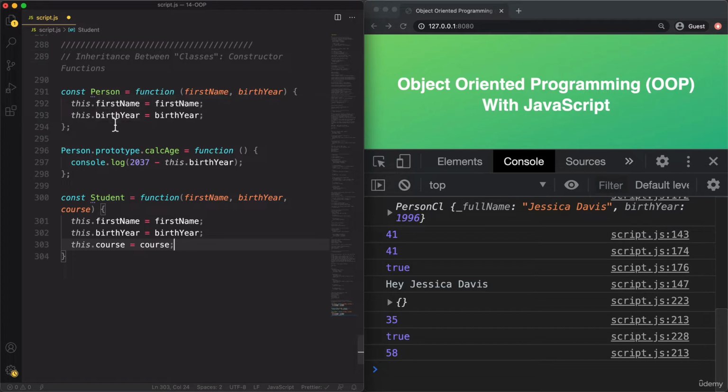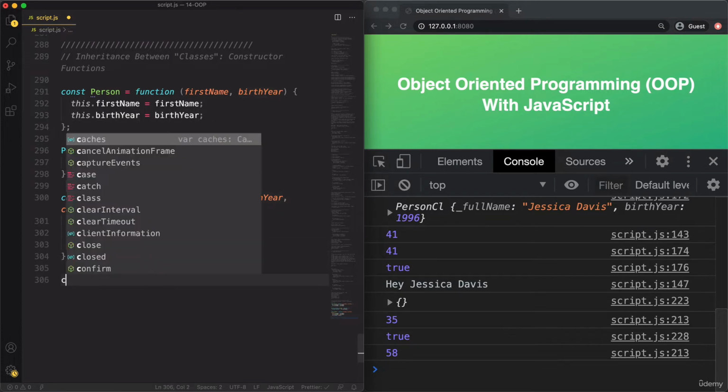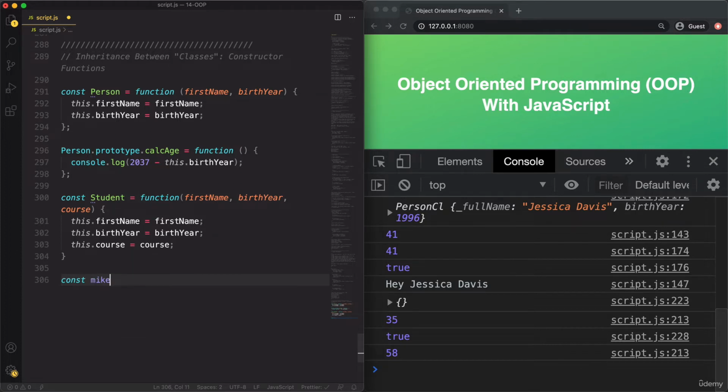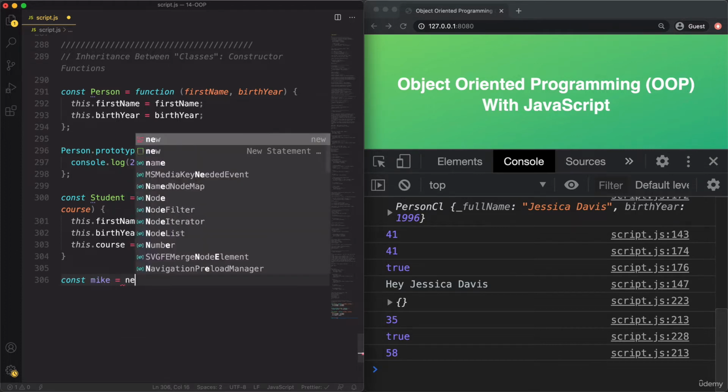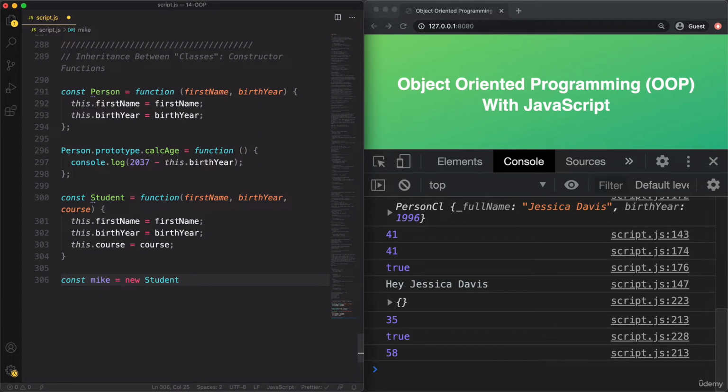So it also has the first name and the birth year, but then it has an additional property, which is the course. So now let's actually create a new student. So I'm calling him Mike here. Born in 2020 and studying computer science.